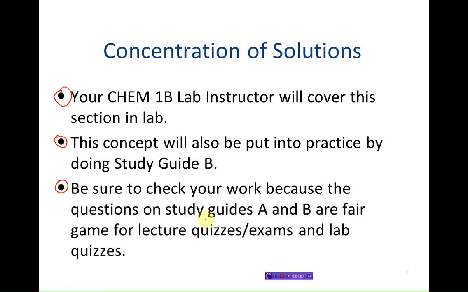And also, as you do Study Guides A and B and anything within the lab course, make sure you have no magic answers. And what I mean by magic answers are questions that require some calculations. I want to make sure you show your work rather than just a magical number appearing on the page without showing where that number came from. So make sure you always show your work for your calculations and how you set up the calculations, so that I know that you understand what's going on and you just didn't copy that number from your neighbor.